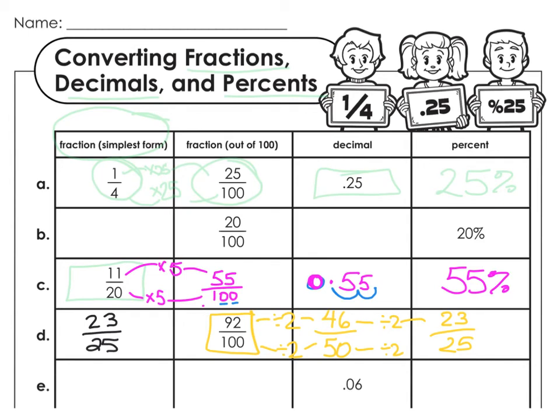Now, if we were to follow the steps to find the greatest common factor, we would have found that the greatest common factor of both 92 and 100 is actually 4. So what we're doing when we divide by 2 twice is we are dividing by 4. 92 divided by 4 is 23. 100 divided by 4 is 25. But many of you are kind of skipping that step and estimating, and I really love the number sense that you are showing by doing that. So I would love it if you could continue to show me in that way.